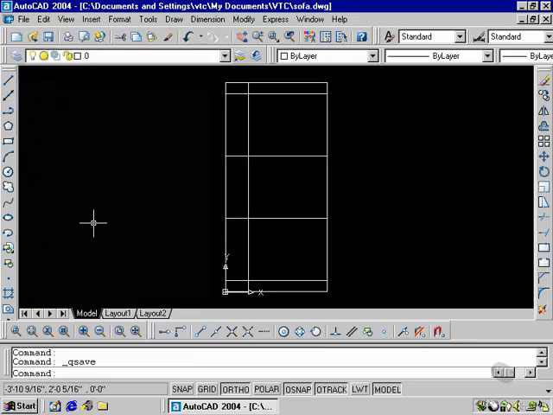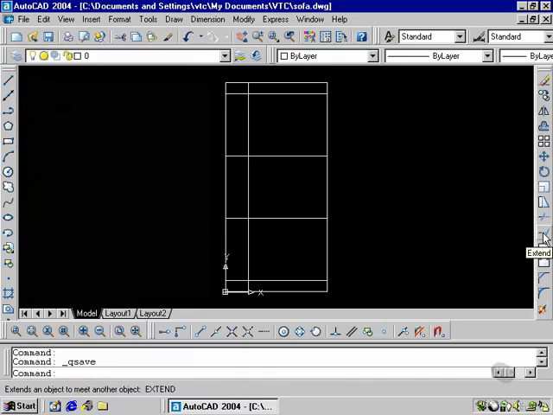So 3 different ways. One is the pull down menu, second is your keyboard shortcut Control S, and third is the icon. Let's continue. The trim icon is found further down on the modified toolbar. It may get confused with the one right below it, which is the extend, and we will talk about that later. But it's the one above.